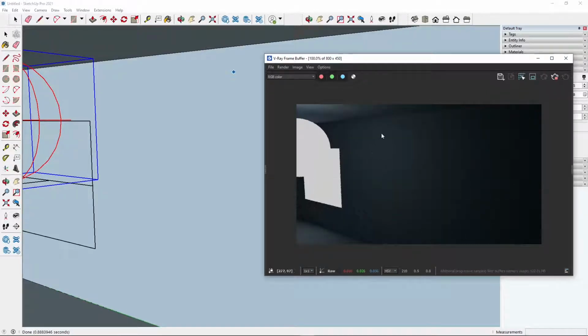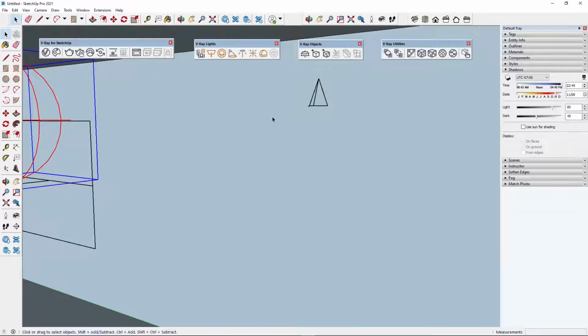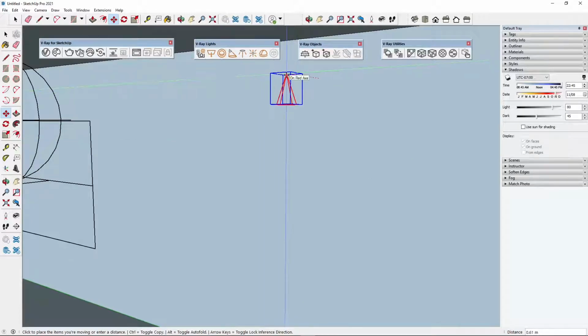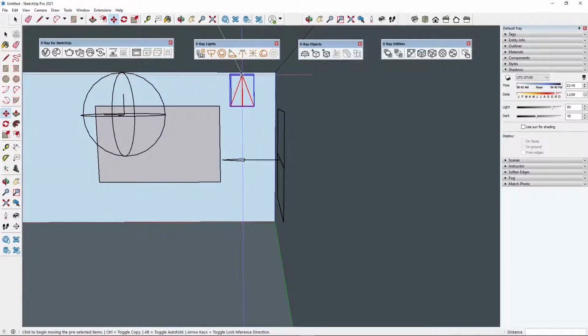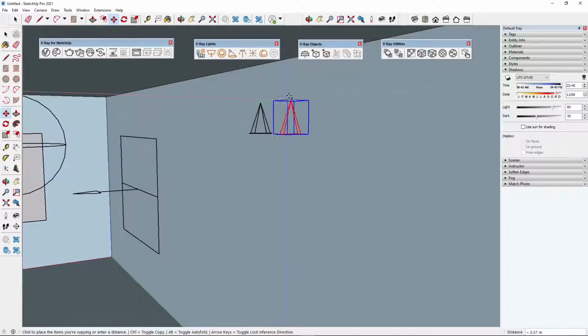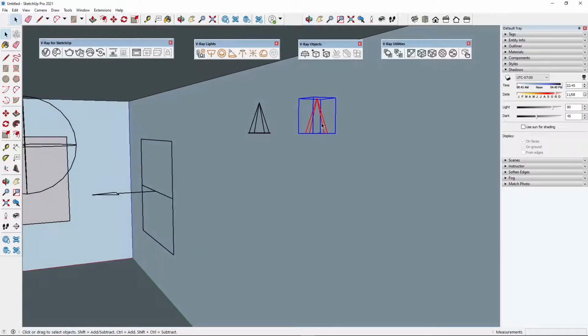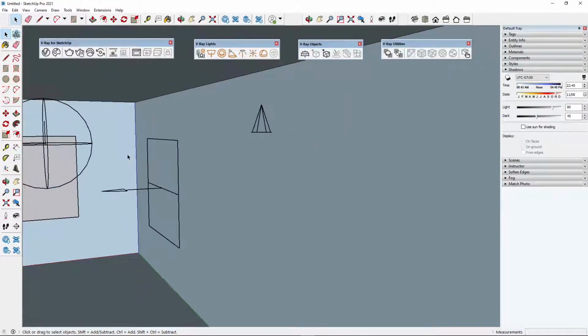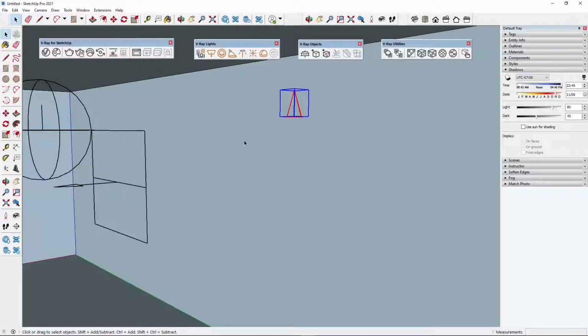Usually this one is really low, so you cannot see it at first glance, and we need to modify that in order to start to see something. The first thing I would do is move this away from the wall, otherwise the surface of the wall could be blocking the emission of the light. So I'm going to move this a little bit on the red axis so that it's pretty close to the wall, but not actually in the wall. You can also press the Control key if you want to make copies. If you want to create a copy in SketchUp, you just press Control and then you can multiply the object. If you're interested in SketchUp, you can check the video course on SketchUp. Now we're going to focus on VRAY.